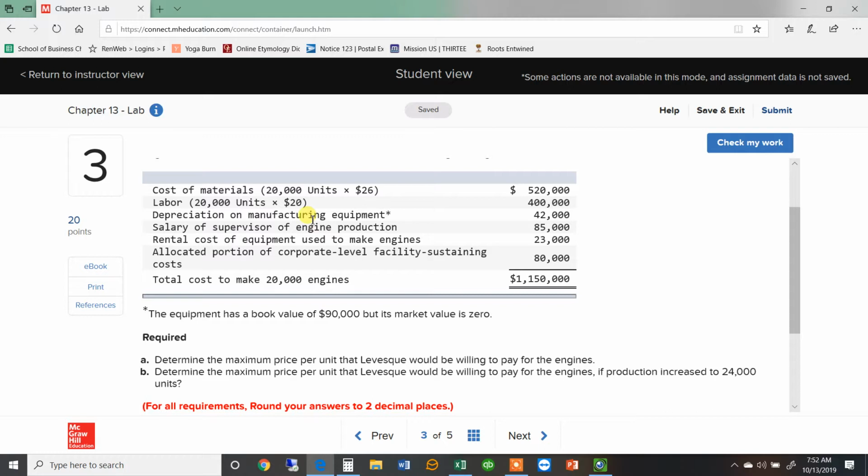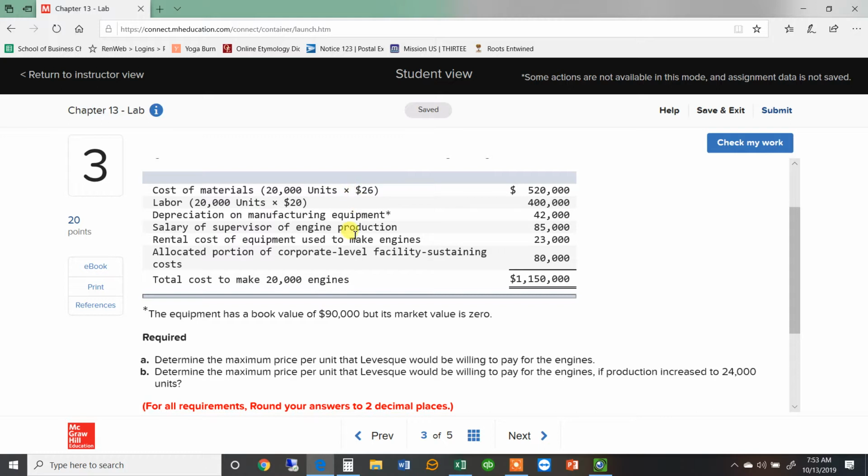The depreciation on the manufacturing equipment, it looks like I already bought the equipment. So if I stop making engines, I'm still going to have this depreciation. So this cost became irrelevant in my decision because I still have to pay for the manufacturing equipment. Now, if I sell it, that would be a different story. But in this problem, it doesn't sound like this is going to be sold. So this is something that I already paid and I can't do anything about it. This cost just became irrelevant in my decision making. So these two costs have become relevant for the decision making.